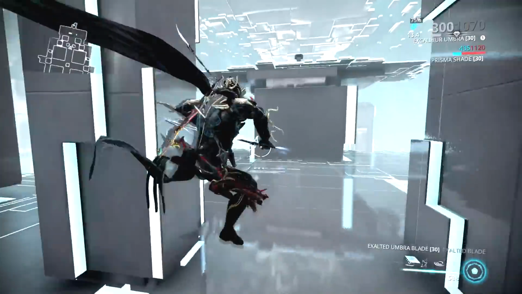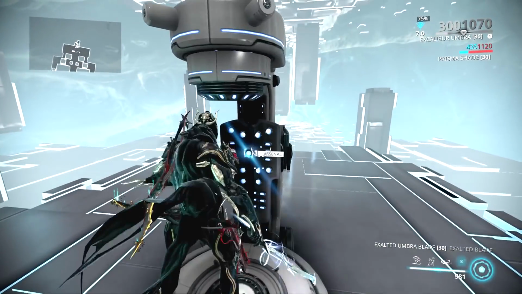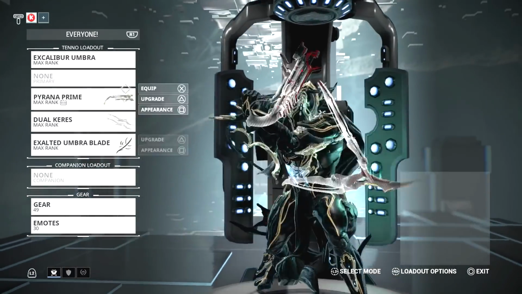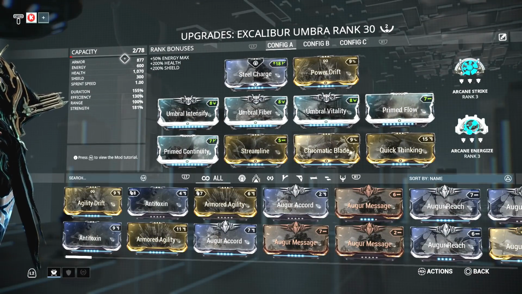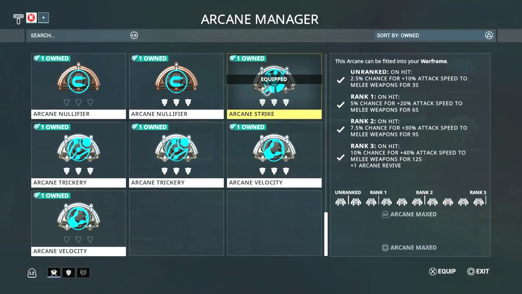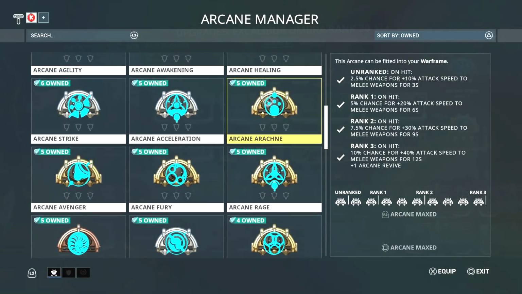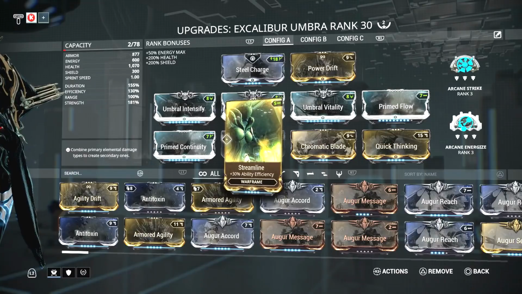So if I want to, I could keep this build because the DPS just went straight through the roof. And if I want to, I can see if I can go do Eidolon capture, so on and so forth, and get another set of Arcane Strike. Because I already have one set, and that's a 10% chance for 40% attack speed for 12 seconds, which is huge. 40% to go along with Berserker's 75. Let me see if I have another Arcane Strike that I'm practically building. See, I have another one, so all I need is 4 more, and I could put that on Excalibur.